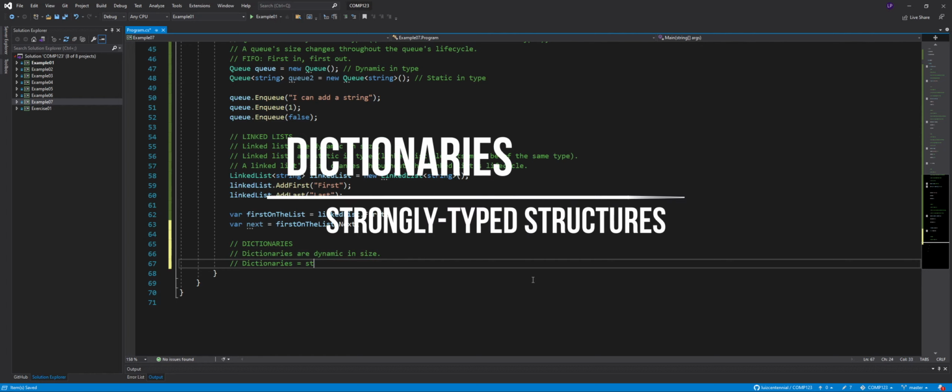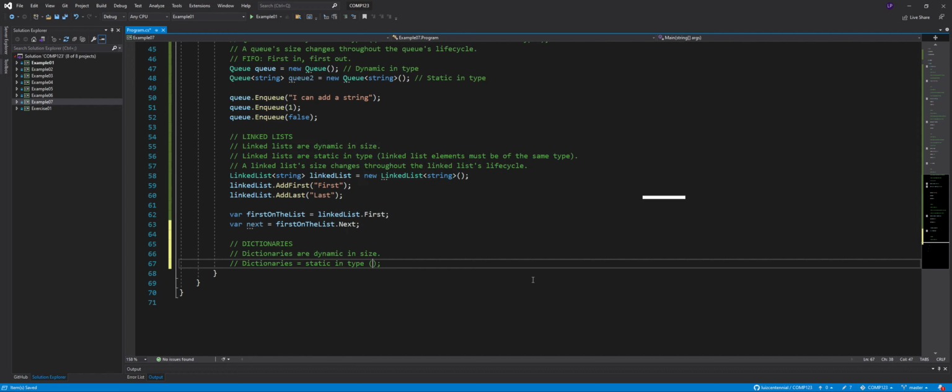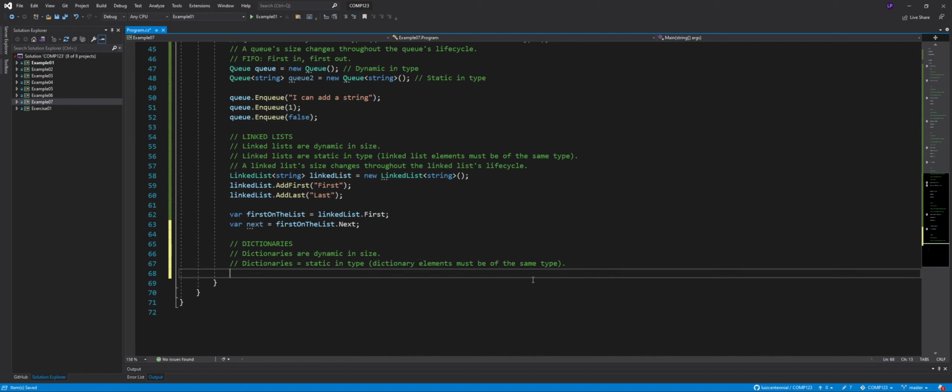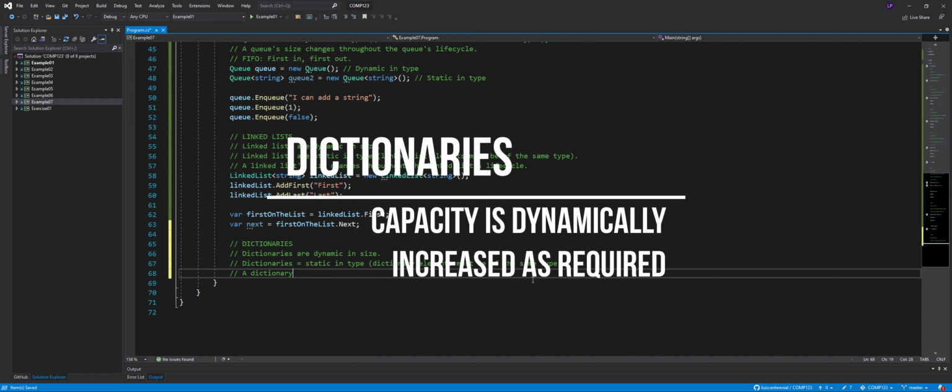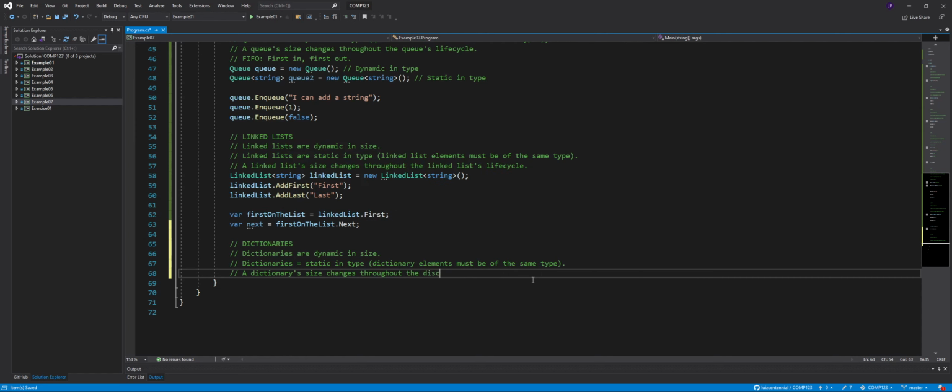Dictionaries are static in type, meaning dictionary elements must be of the same type. A dictionary's size changes throughout the dictionary's life cycle.